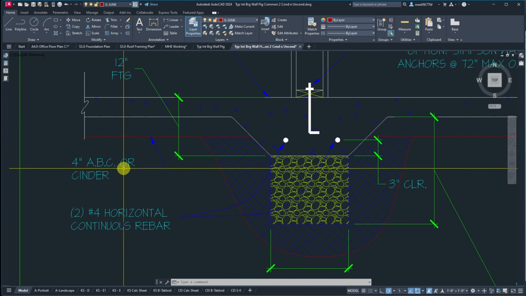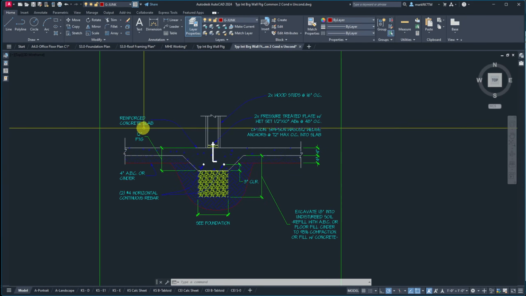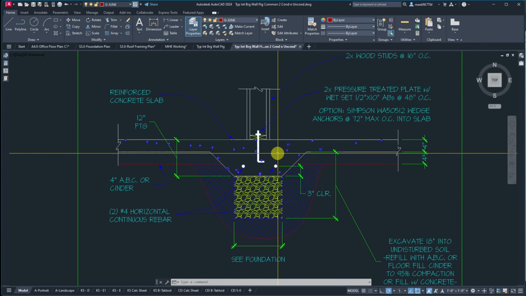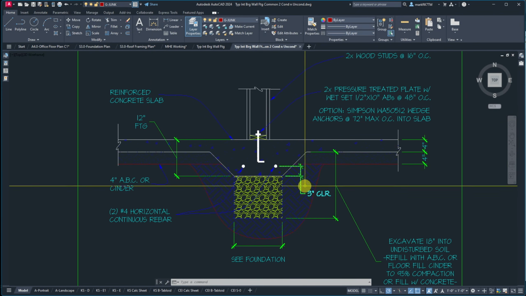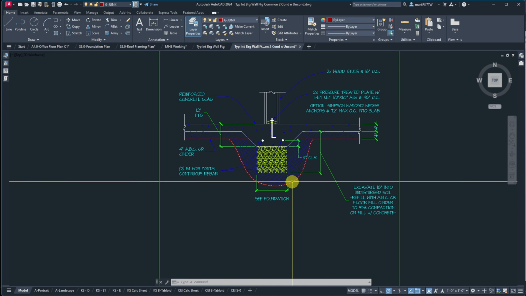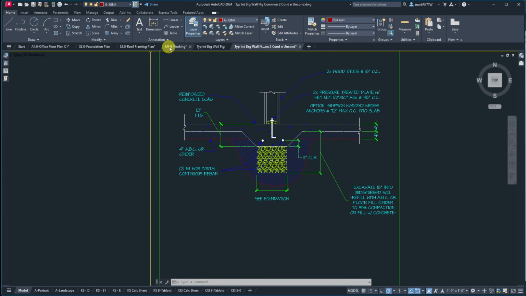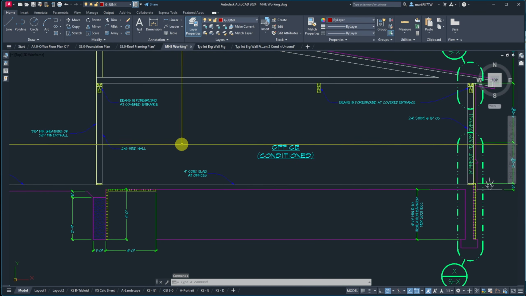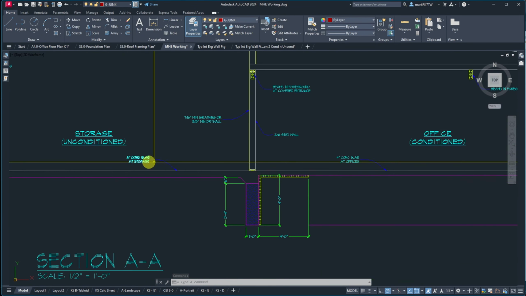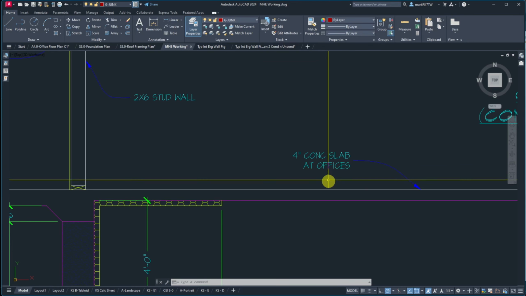Show that 4-inch reinforced concrete slab. I really don't need to. The detail's not necessarily about the thickness of this slab. As long as it's noted in my section that I've got 6 inches, which if you go back to the section, I've got a thickened slab here, 6-inch concrete slab at storage, 4-inch concrete slab at offices.